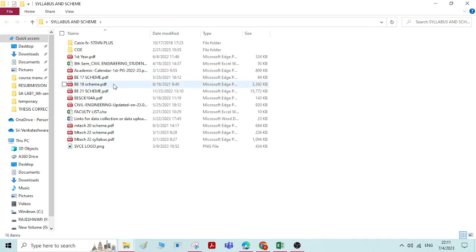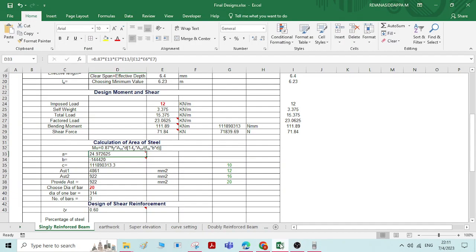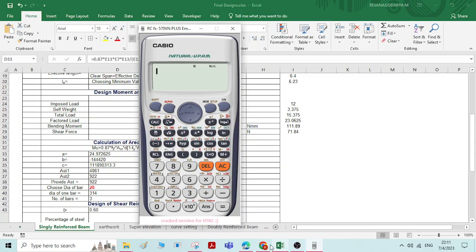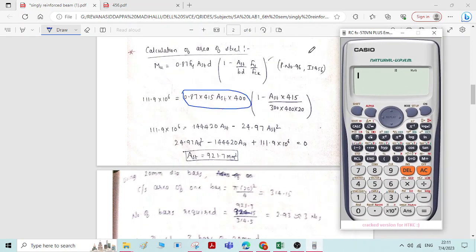Let me show you. So here, coefficient of AST means 0.87 into 415 into 400. This is coefficient of AST, 144420.